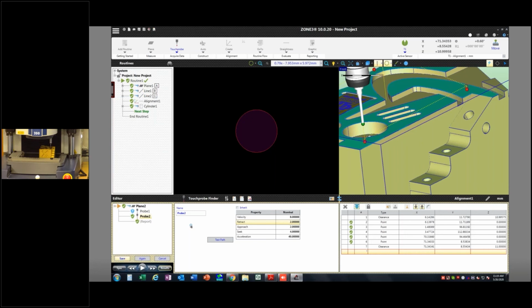Again, that's a big reason why, when we're discussing the right machine for your group, we might be suggesting a machine that's a little bit larger than what your part size would appear to require. That's because touch probes are off axis, offset from the optical axis, so you do lose a little bit of travel in that respect. Okay.